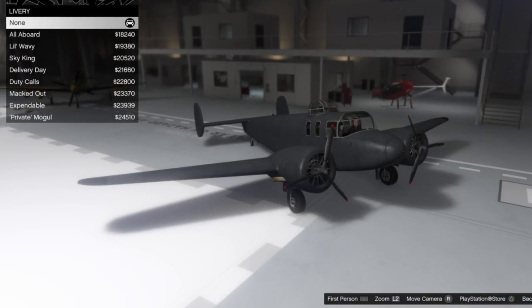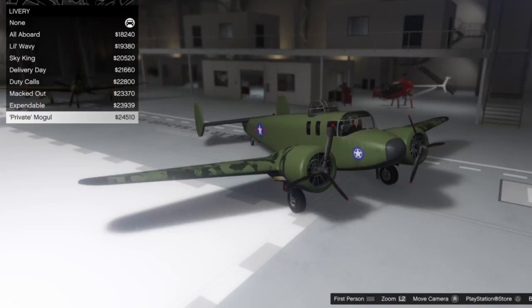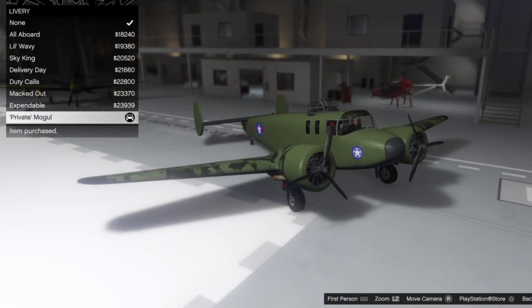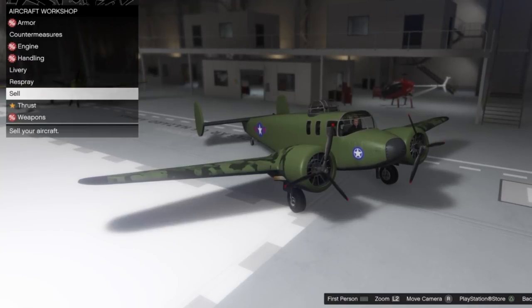Of course, I had to get Private Mogul. I mean, you know, of course. So we got that one on there. It looks really nice. I like that. You got the good camo on the wings, the army green on the fuselage and the cabin, all that good stuff. It's not bad at all.